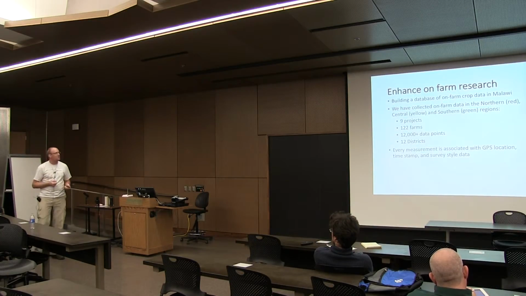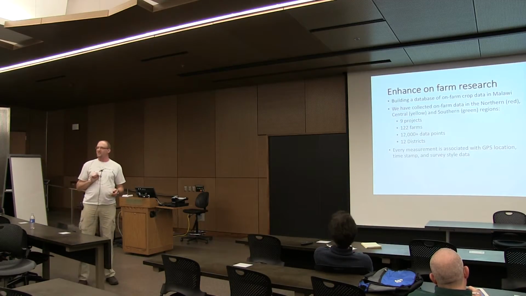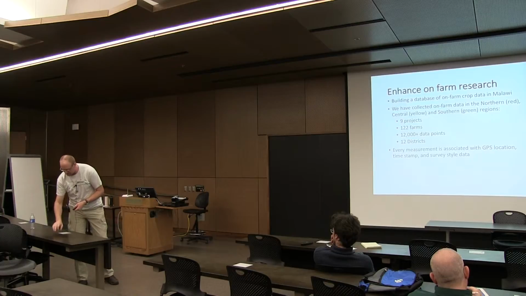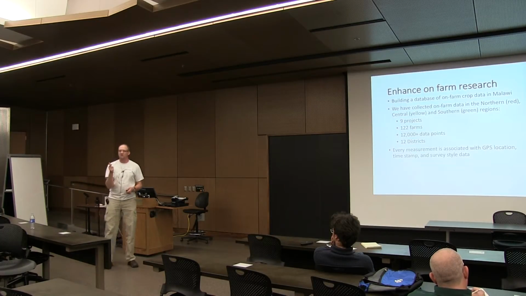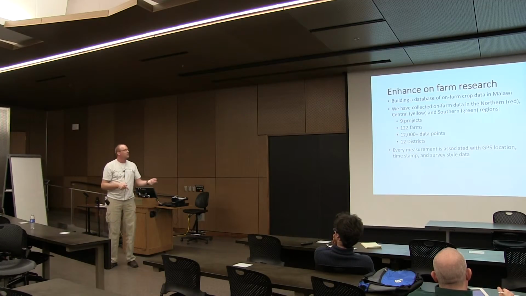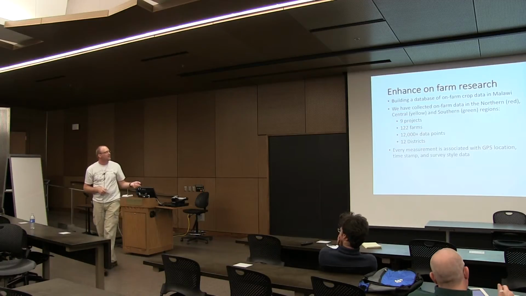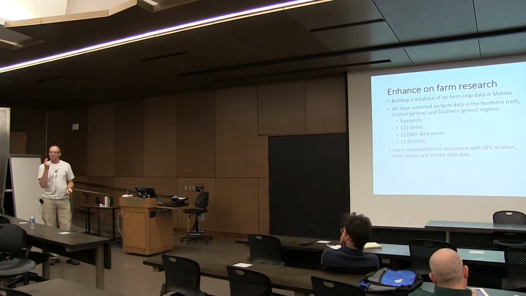Somebody could come in and say, okay, I want to build a map where somebody can go to a website and say, I live in this district and I have this soil type, and I want to know which crop I should grow, which variety of that crop I should grow, which management practice works best in this area. Now we're starting to build this database where we can think about answering those questions and having those types of feedback mechanisms built for farmers.